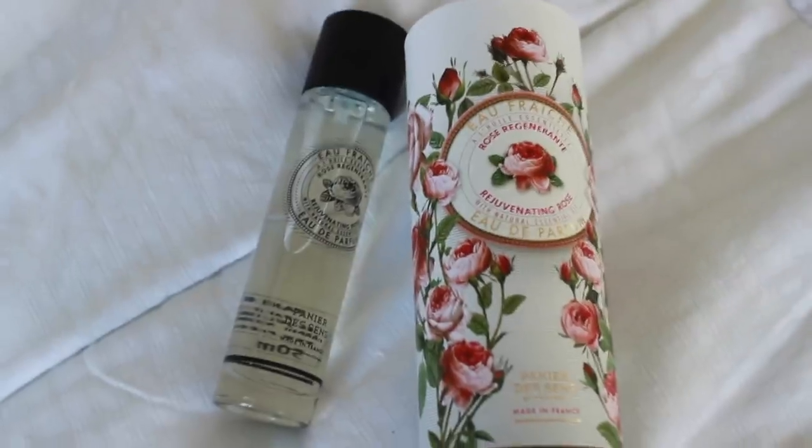I bought this perfume because it was beautiful. It's the Eau Fraîche Rejuvenating Rose. I haven't had the heart to throw away the packaging — it's a really beautiful small glass bottle with a very minimalist, pretty design. It smells like delightful fresh blooming roses. I am not a perfume person. I do not wear scents. I do not care about perfume. But I bought this perfume because every time I spray it on, I feel like the most put-together French woman — and I am not a put-together French woman. I'm a messy Los Angeles girl.